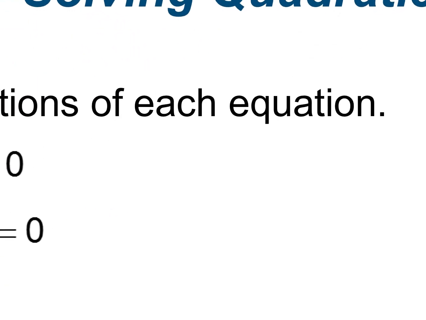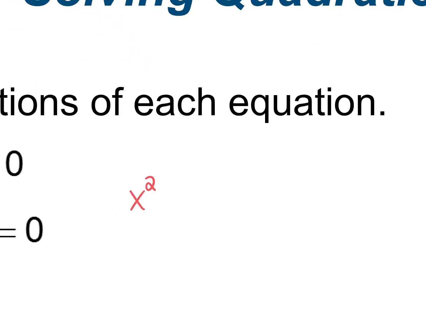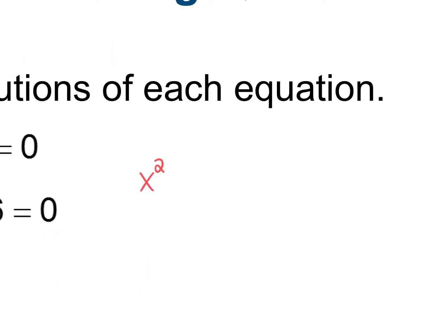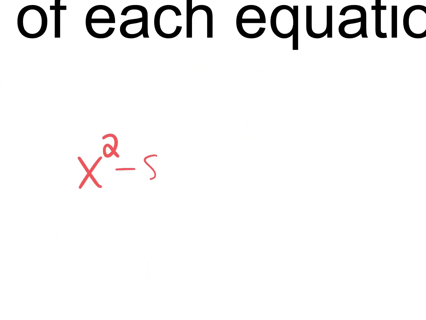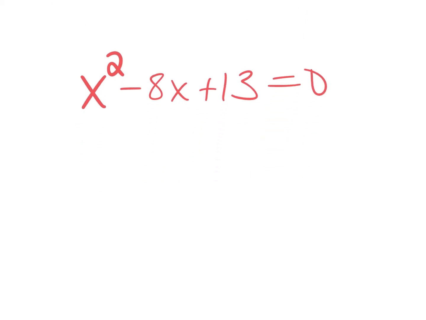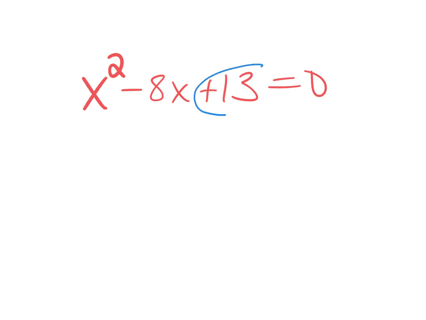So rewrite your problem. It's x squared minus 8x plus 13 equals 0. Okay? If we're going to complete the square, the first thing we do is make sure that everything is on one side and equals 0 is on the other. We good? All right. So this is the steps. This is what we do every time. All right? First thing, make sure your a term is 1. Is our a term 1? Yes. Okay, we're good.